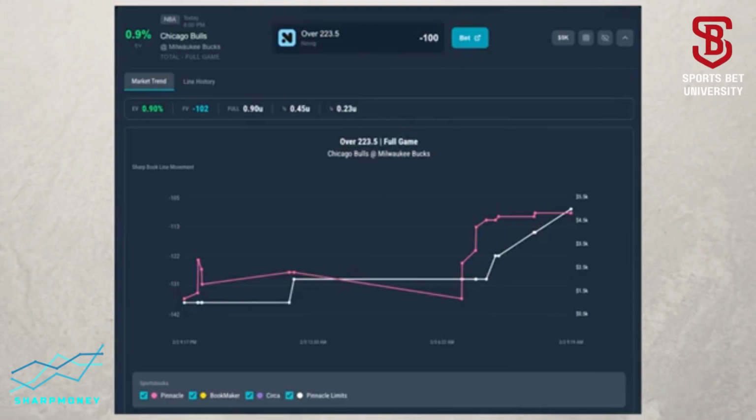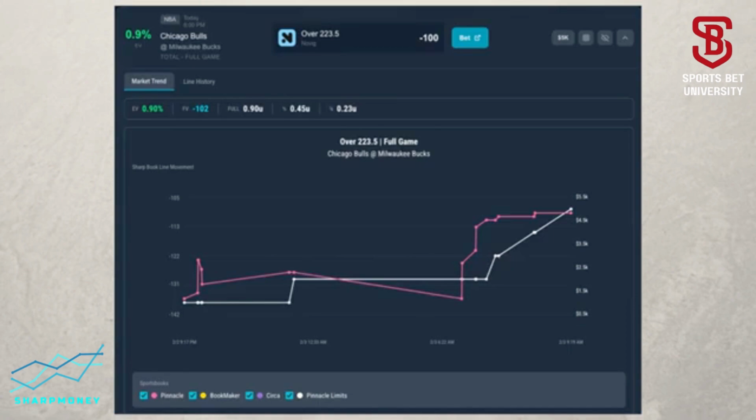Now, this is a play that I'm going to avoid. This is a play on Novig. And if you are betting into the exchanges like Novig and ProfitX, these exchanges are loaded with sharp bettors. It's peer-to-peer betting. So you're not betting against a book that has stale lines. You are betting against someone who posted a number out there. So a lot of the times these plays are going to be plays you want to lay off of. So here's an example of a play that is positive EV in the moment, but I believe this is going to close with a negative EV if we bet it now.